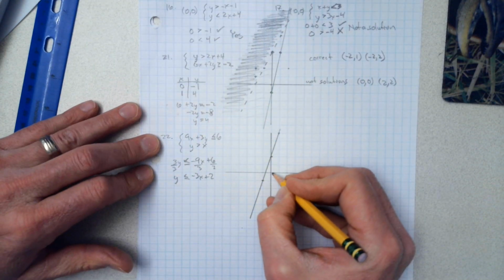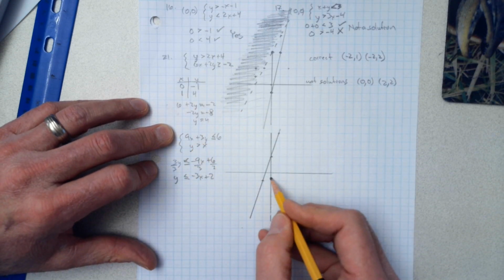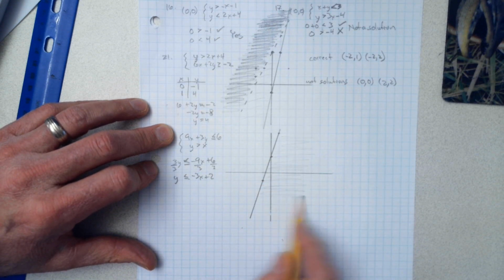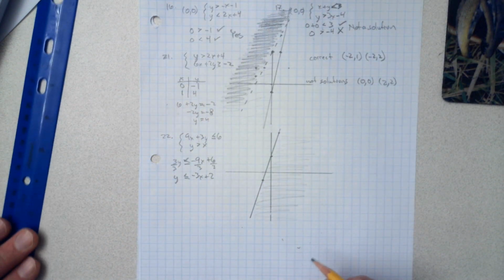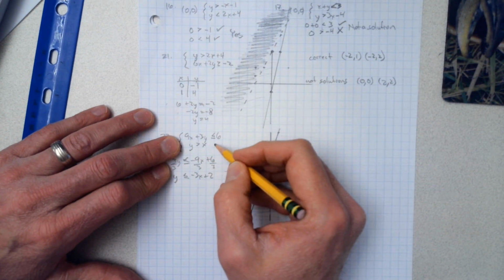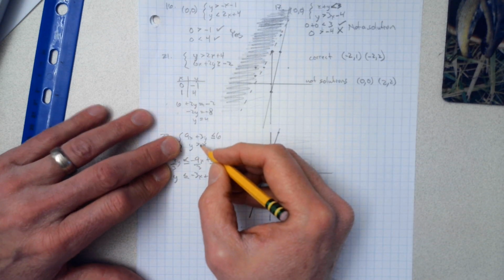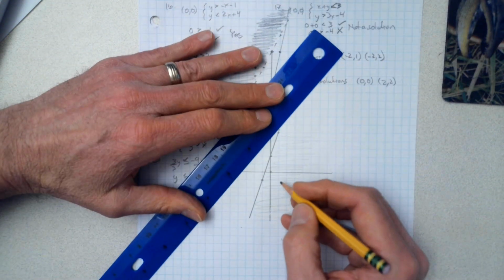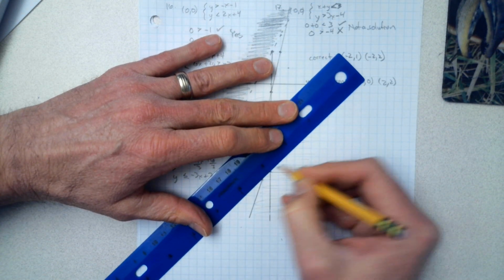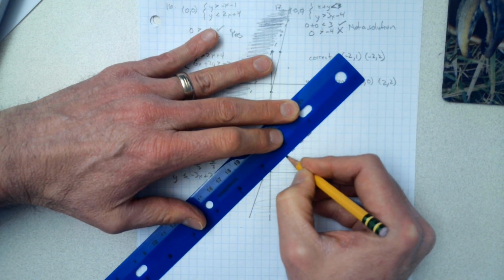Test the point (0, 0). It says 0 less than or equal to 6 when I do that, so (0, 0) should get shaded. So that's shaded on that side. Line y equals x has a y-intercept of 0 and a slope of 1. The 1 in front of that x means up 1 over 1. So I'll line up slope of 1 here. This line is dotted.